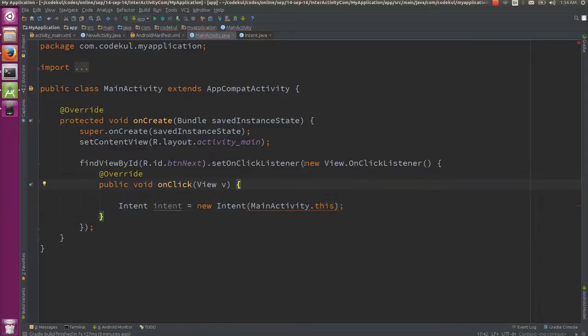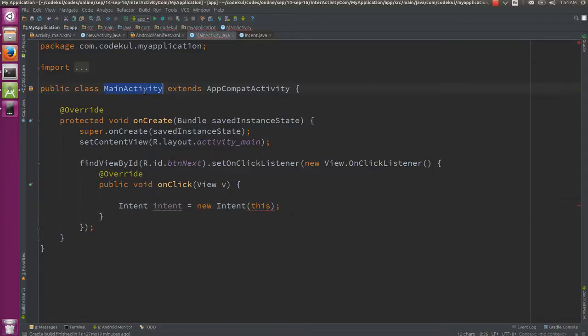Remember this much: from this bracket to this bracket is one inner class. If you refer to it by this, it will refer to that inner class, but you need the object of context.